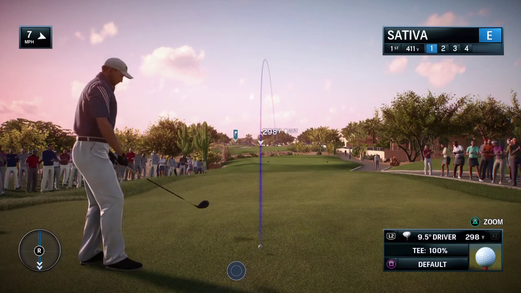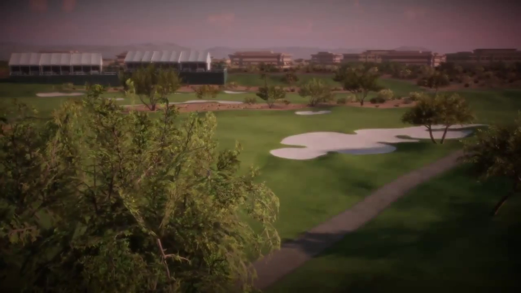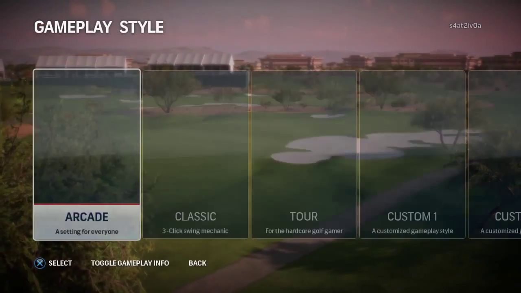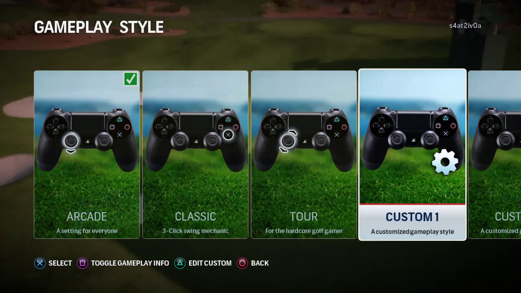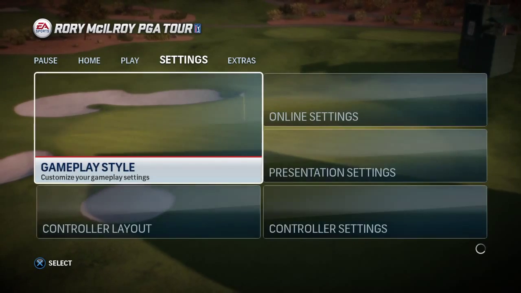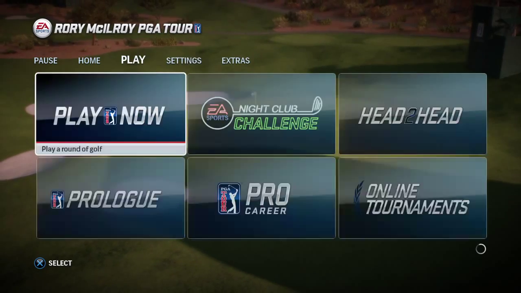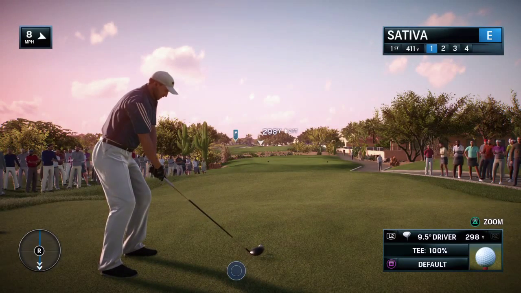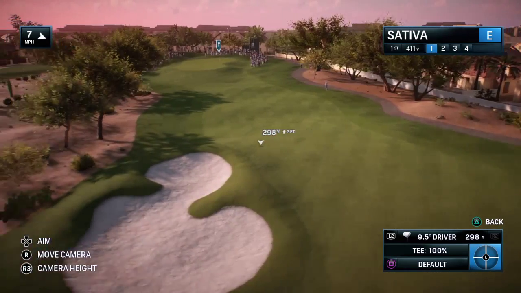Teeing off here to start the round at TPC Scottsdale. First hole, 403-yard par 4. Frank, walk us through. The length of the hole hasn't changed, but the addition of that one bunker down the left side that makes the player think is certainly the first new addition. Do you try and fly that bunker or do you lay up? And it certainly changes the length of that second shot.